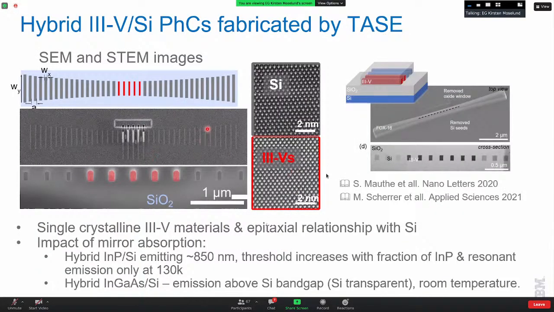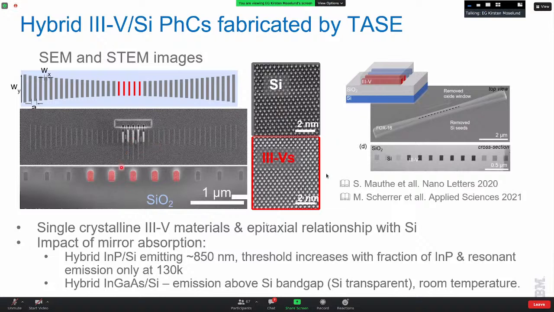This is a top view of one such structure. I would make a small disclaimer here. You can see the length of these rods is not exactly the same. That was just because at the time when we grew these samples, we had an issue with some oxygen contamination in our MOCVD, which can make it harder to tune your nucleation correctly. So this leads to a small variation in the length of the rod. This is not inherent to the method. In general, it's very well controlled.